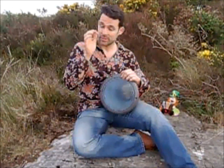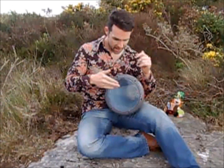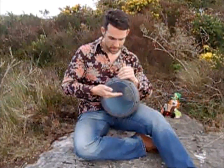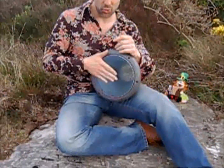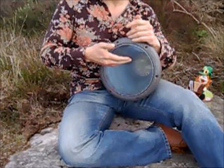Okay? The skeleton rhythm, we're going to use a pop for the main tacks. So we have doom, tack, tack, doom, tack. To create the pop, we're using a left hand tack. We're blocking the skin a third of the way down to create a higher pitch. Doom, tack, tack, doom, tack.